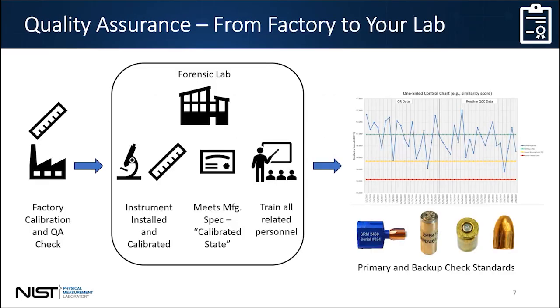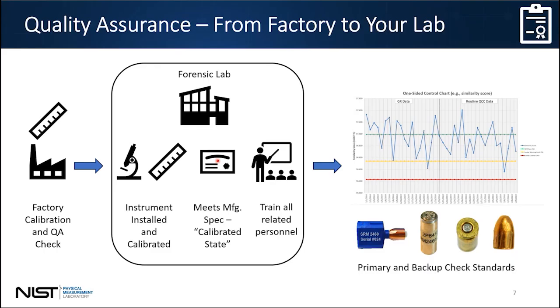And the workflow is simply this, and this is what we're proposing. So your instrument obviously comes from a vendor, and that particular vendor at the factory, they're going to do a quality check and they're going to make sure the instrument's ready to go before they ship it to you. And then once it's in your laboratory, they're going to install it. And of course, again, run a calibration, check their manufacturer spec, make sure it's still operating correctly. Not only from the shipping process, but also is your environment suitable for their manufacturer specs, right? And everything's ready to go. They check off. You get a nice certificate that says that instrument's good to go. You can use it for your validation and your casework.